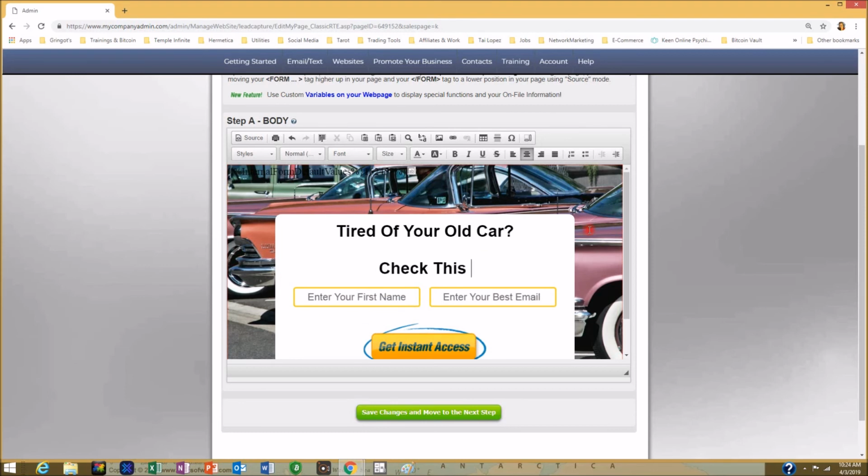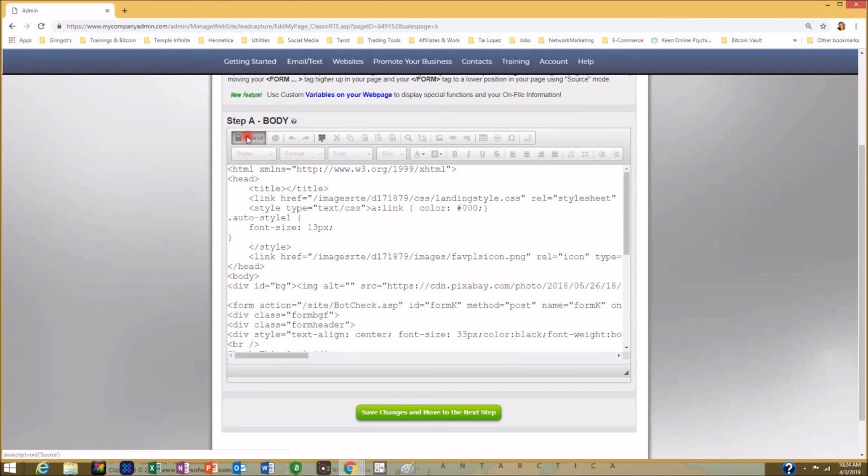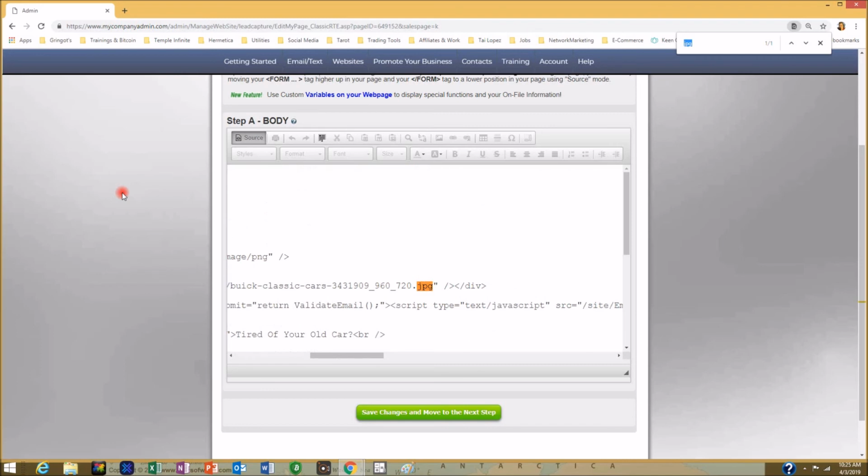Check this out. Okay. And then we're going to play with the source code again. And let's see. Let's just make it easy on me. Hit Control F. And then JPG. And that takes me to that code.